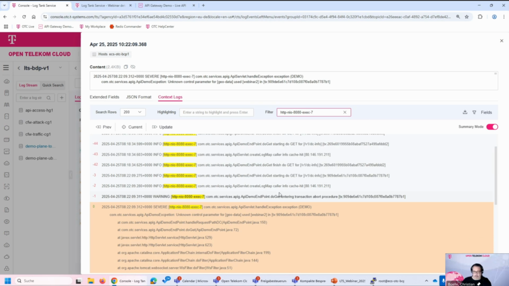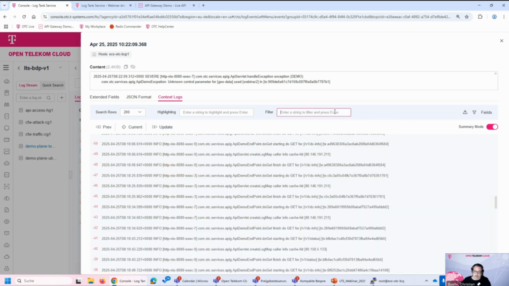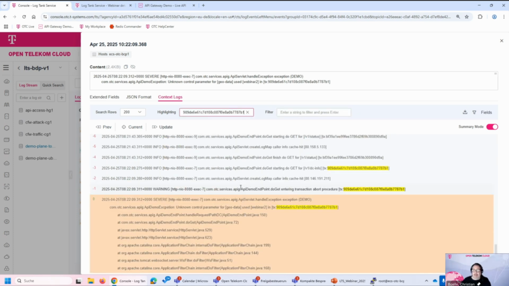And the other topic I wanted to show you is that we have a unique transaction ID. This transaction ID is given by the API gateway when the request comes in. And for this request, I can also do a filtering, for example, and I then see the entire context of a transaction. So this is very helpful, because then I can identify when the transaction started, when it ended, and what happened in between for this transaction. So this is the log context, which boils the information down to really what is needed when you try to debug a transaction.